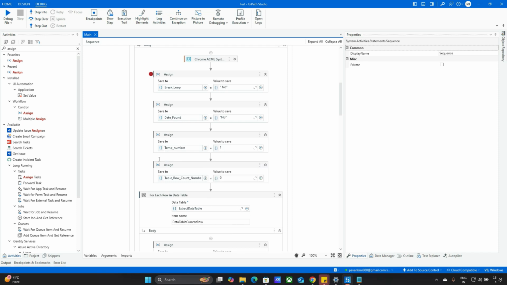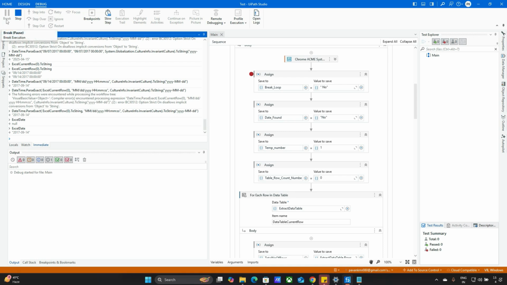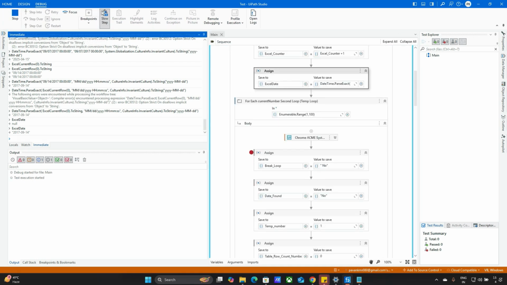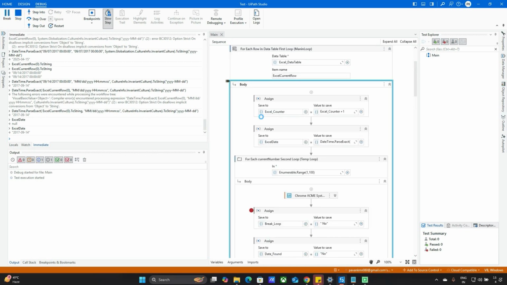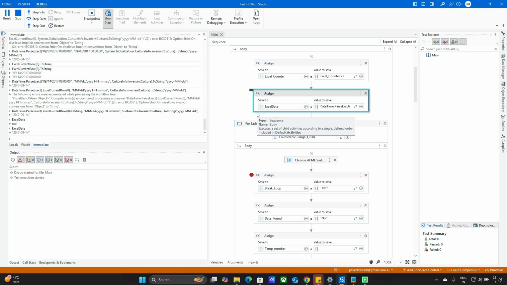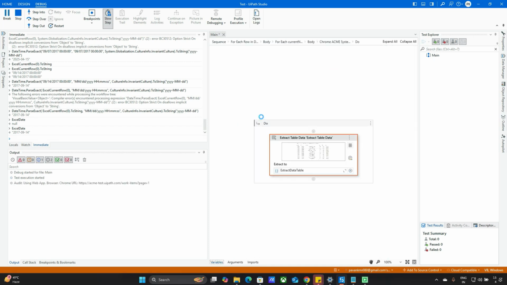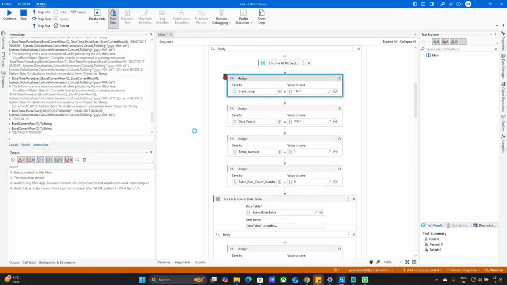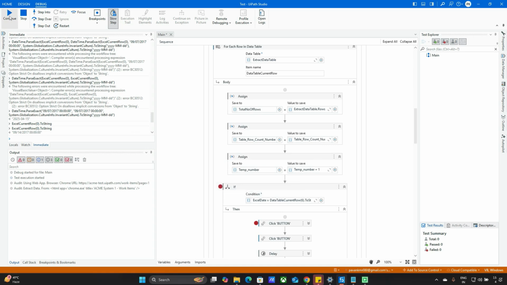Okay, now we'll run one more time and observe whether it's going to work or not. Let me remove this breakpoint, as it is not required as of now. So click on continue. It got extracted the data from the particular page. And now the break loop point, everything is done. So let's check.